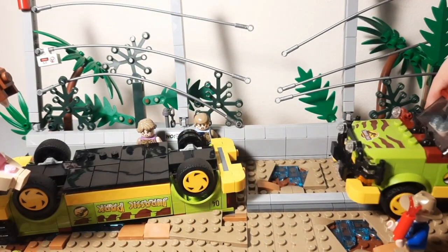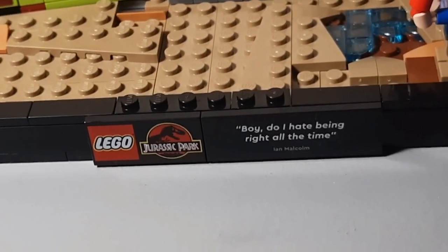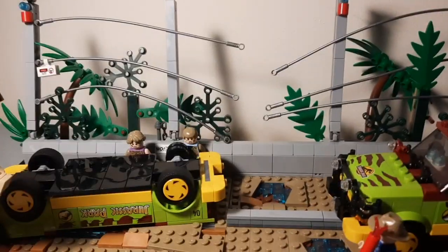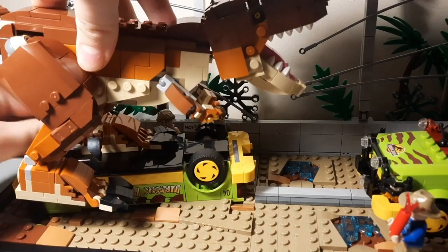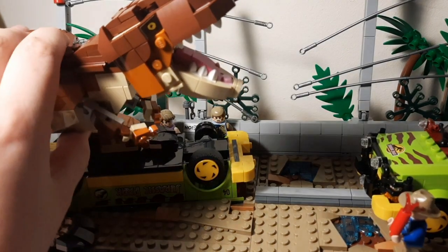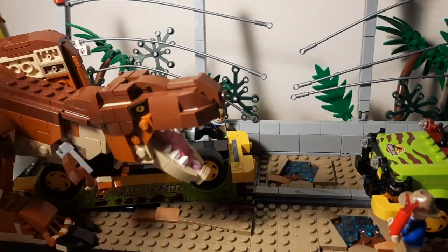It is pretty large. Was expecting it to be large for 80 something pounds, but underneath here there's an actual printed piece, Lego Jurassic Park, and also a quote, "Boy, do I hate being right all the time," by Ian Malcolm. Some people call him Jeff Goldblum, because that's the actor. So yeah, that's this. I'll just put the Rex back onto its little feet things. So yeah, something like that, so it's staring at Alan.